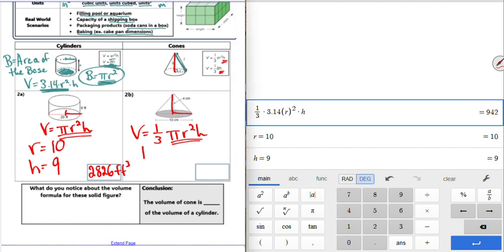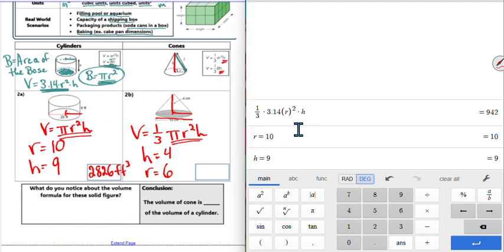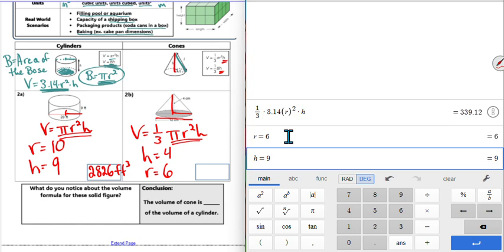The height I think is easier to distinguish there. The height is 4. The radius has to be halfway across that circle. The entire way across is 12, so halfway across is going to be 6. So my radius is 6, and my height is 4. So the volume of that cone is 150.72, and we're talking about centimeters, but we're talking about volume of that. Oops. That figure, that's supposed to be a 3. It's centimeters cubed there. So I really want you to notice the connection between these equations.